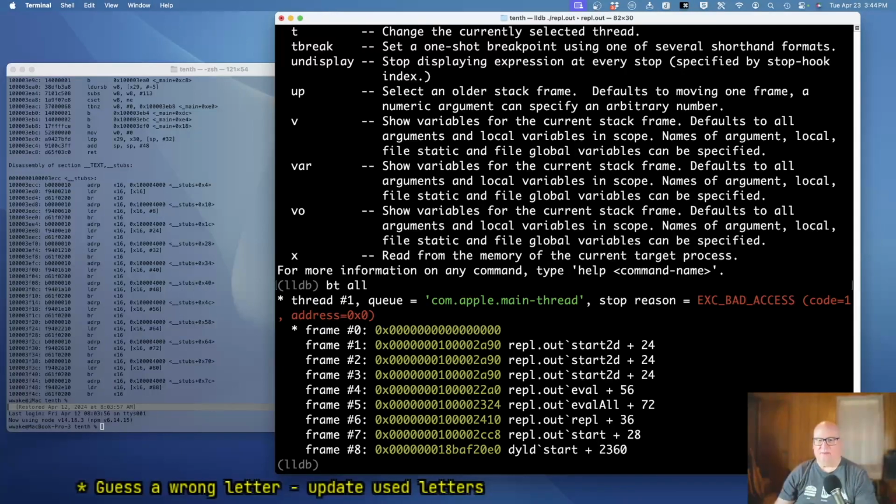That's less helpful than I had hoped. Okay. Start to D plus 24. Well, that seems like somebody's load.